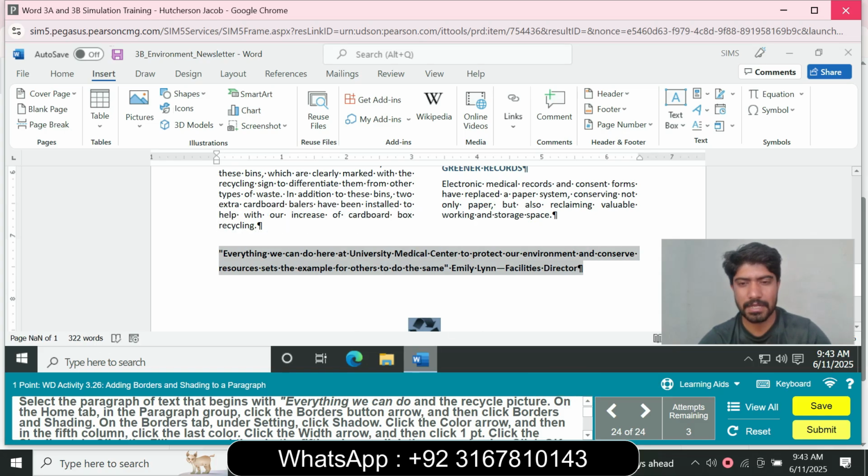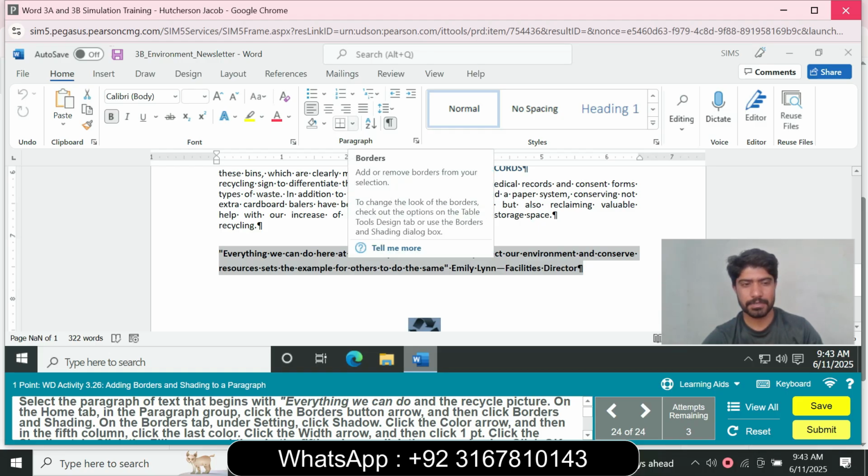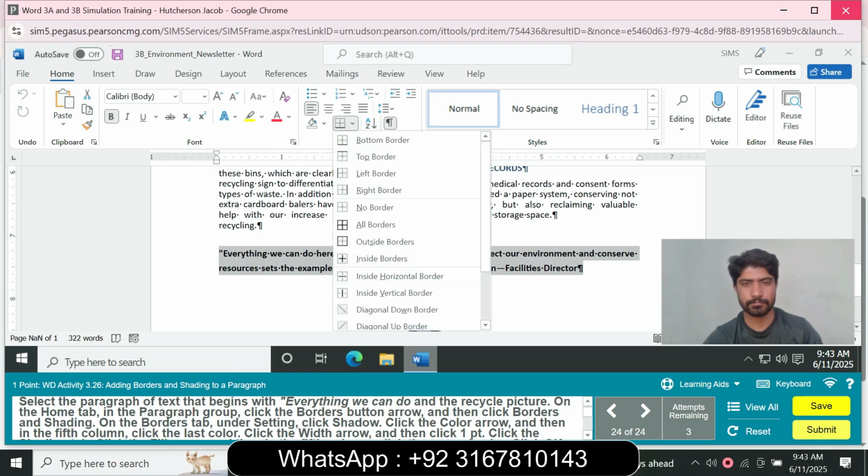On the Home tab, Paragraph group, go to the Home tab and click the Border button and Borders and Shading.